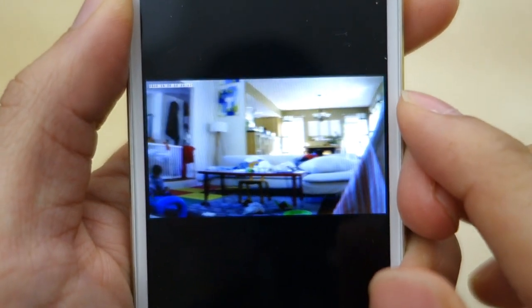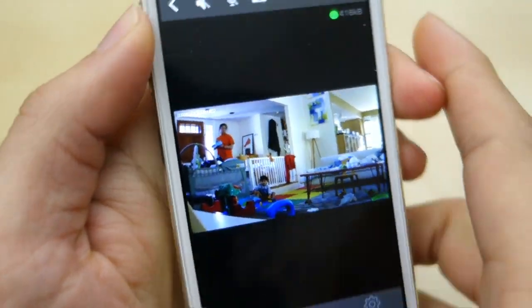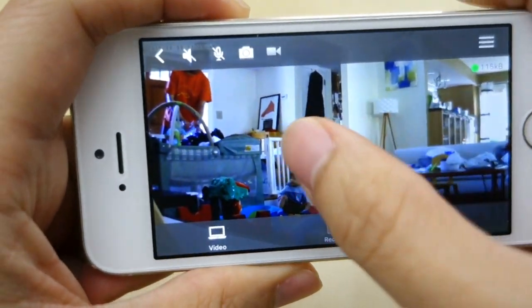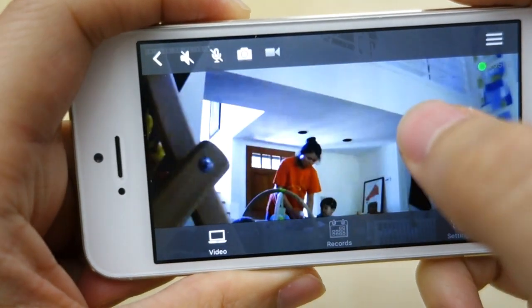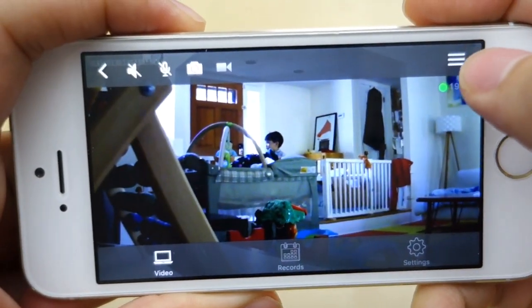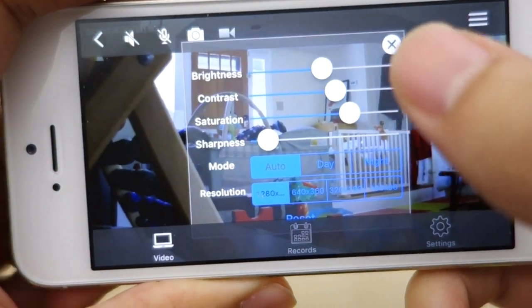You can actually swipe to move the camera around — just swipe a little bit and it will pan. My kid is downstairs playing right now as you can see. You can also rotate the phone to get the full view. This is the 720p view. Swipe to move around and you can go up and down as well — swipe down and the camera goes up. You can press this little icon to get image settings: brightness, contrast, saturation, and sharpness.